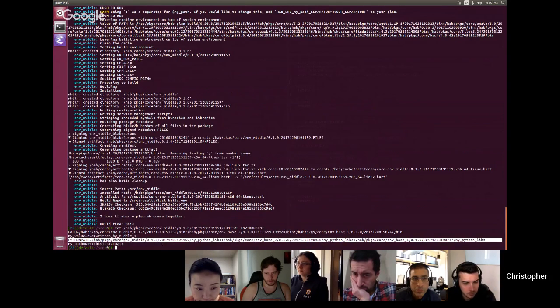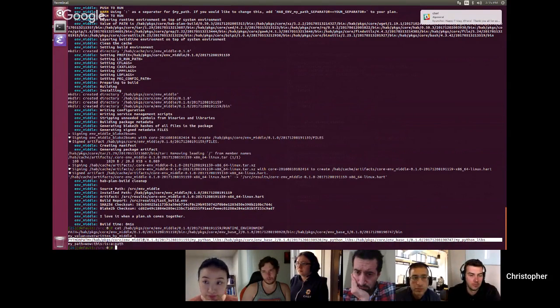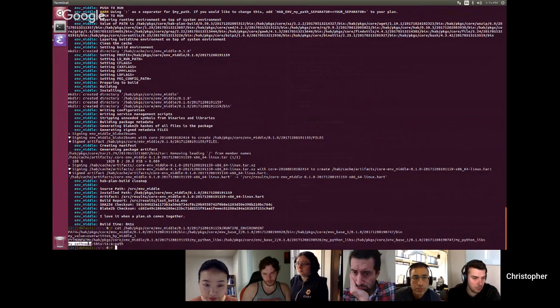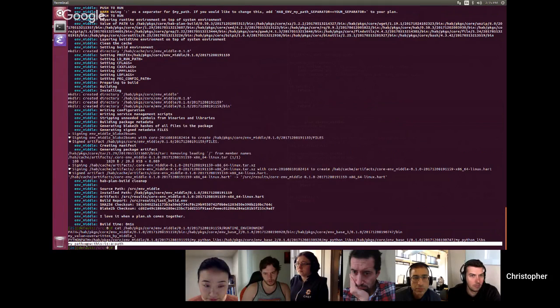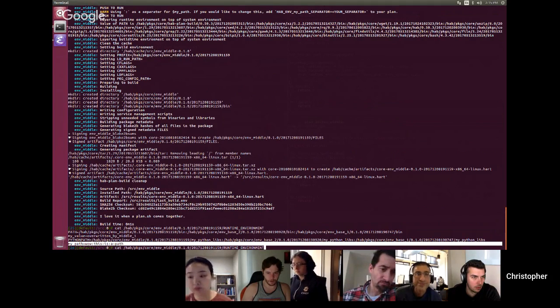And our Python path is similarly composed of things that we're exporting from this package, as well as all of its dependencies. So you can see end middle my Python libs, end base my Python libs, and base 1's Python libs. And then we are also able to successfully build up this my path variable that Habitat knows nothing about, but it did it in the right way. So we have wow pushed onto the front. So that's how we start to layer things up.